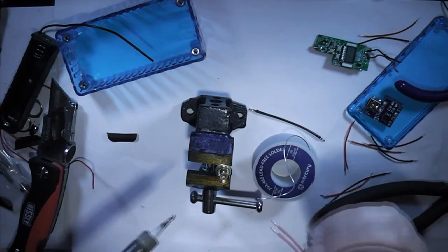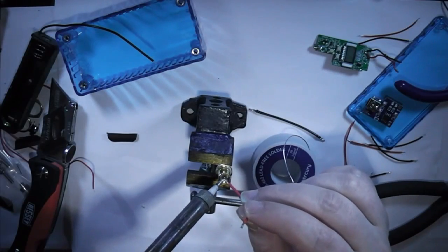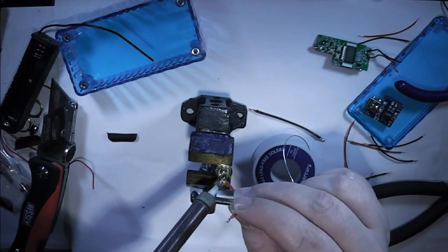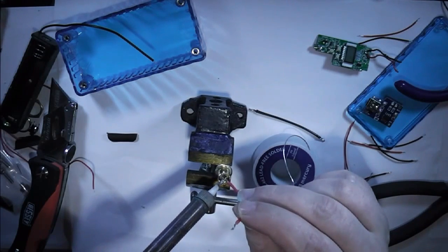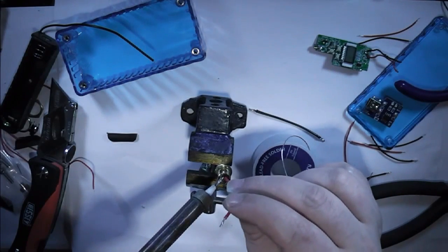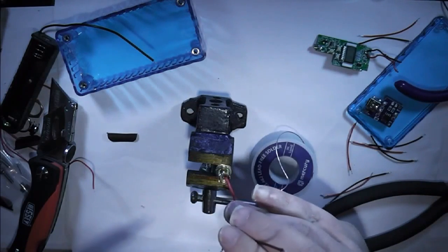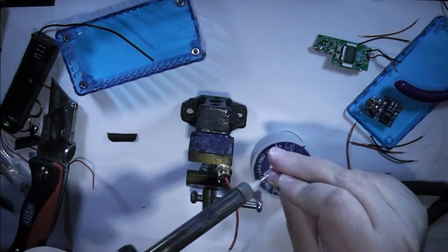Going back with Mark's little lava box. Take the wires, which I've pre-tinned. My hands went all over the place. Just pop the positive in there, and the negative against the side. Draw a solder on the solder end.